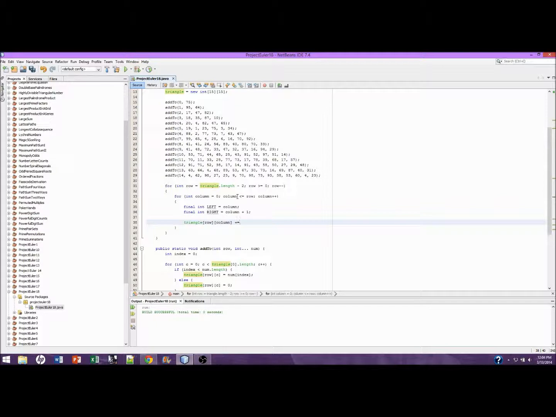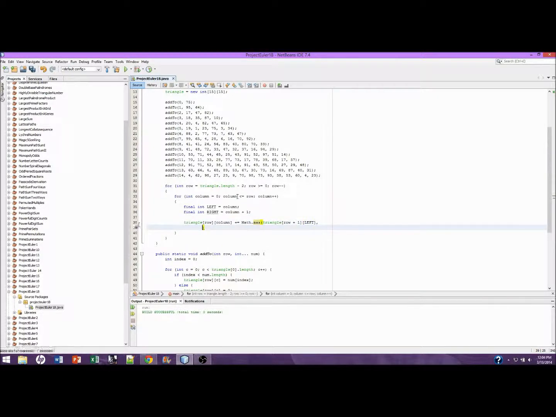We'll use plus equals, since we're adding, Math.max, triangle at row plus 1, because that goes down a row, and the left one, and triangle at row plus 1, and the right. So this is going to go through each column and add up the maximum number. And that's actually everything we need.